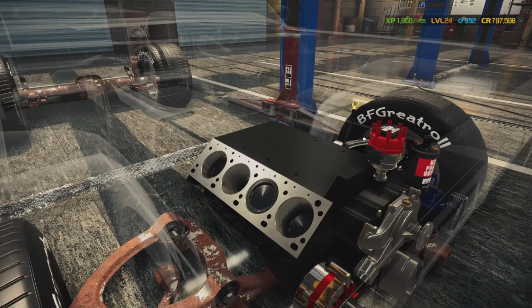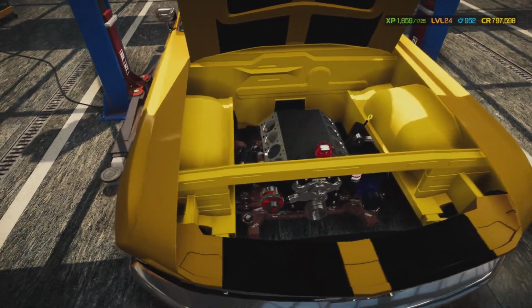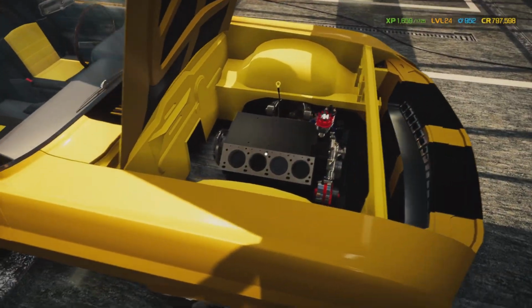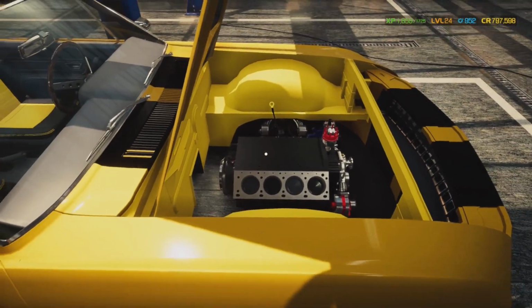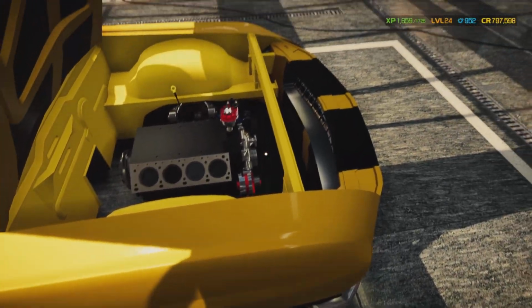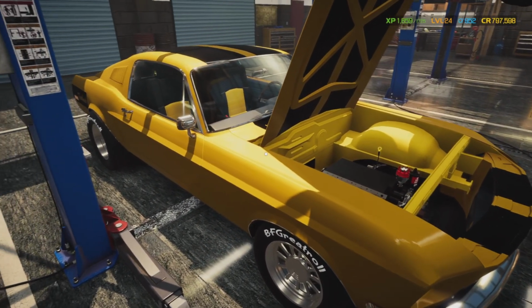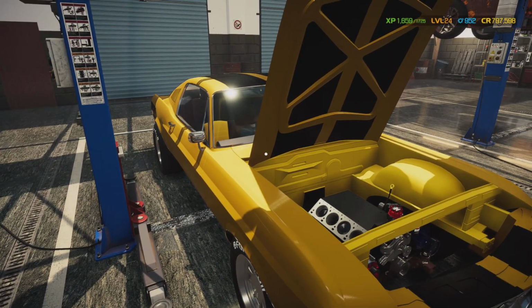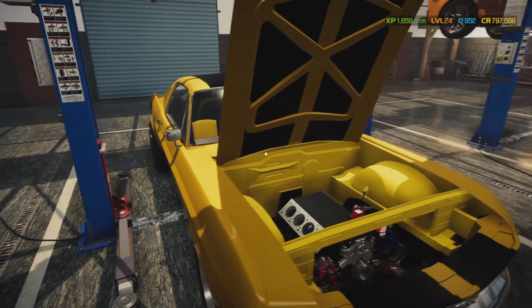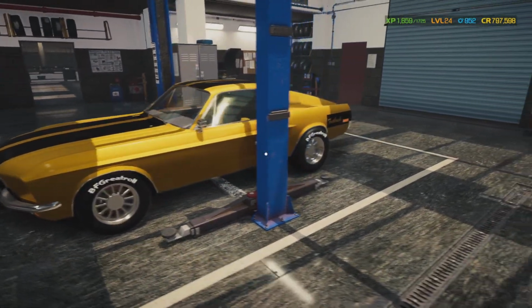What we are going to be building for this car right here is a 429 Ford Cobra Jet. We've already got the rotating assembly done. We just got to get some heads, an intake, transmission, all the rest of the stuff to make this go vroom vroom. Once that happens, it's not going to do the greatest, but at least it'll be more authentic to its heritage, we'll say.